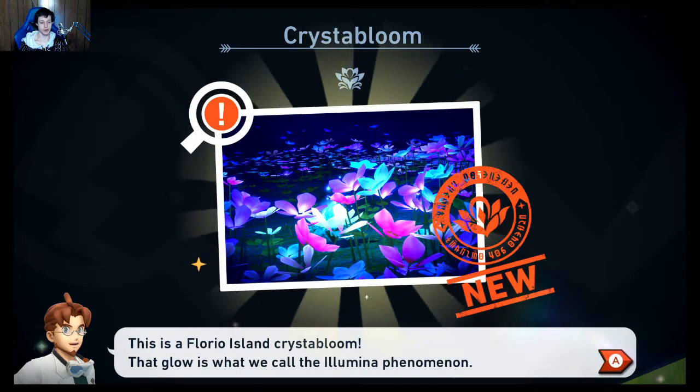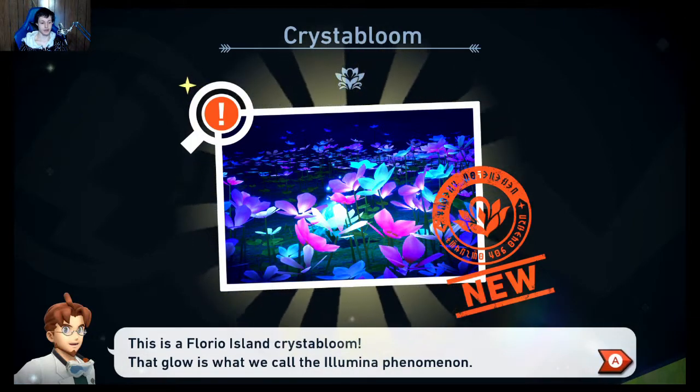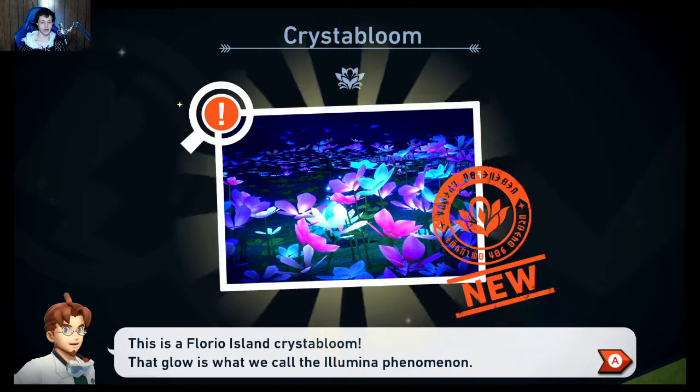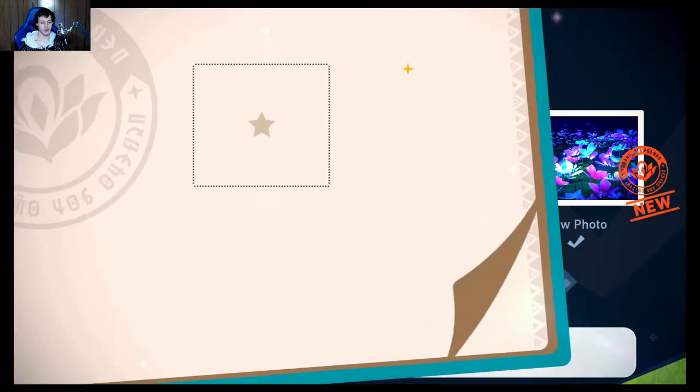This is a Florio Island crystal bloom. That glow is what we call the Illumina phenomenon. Okay.